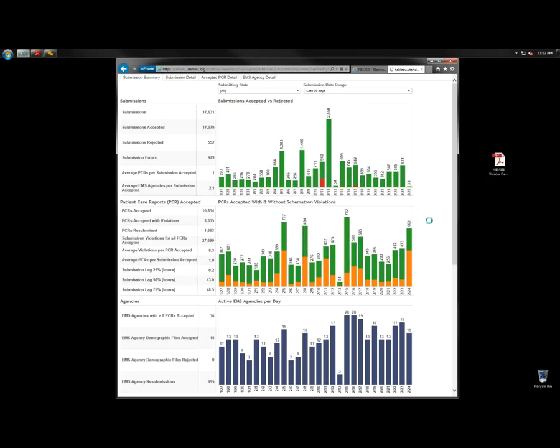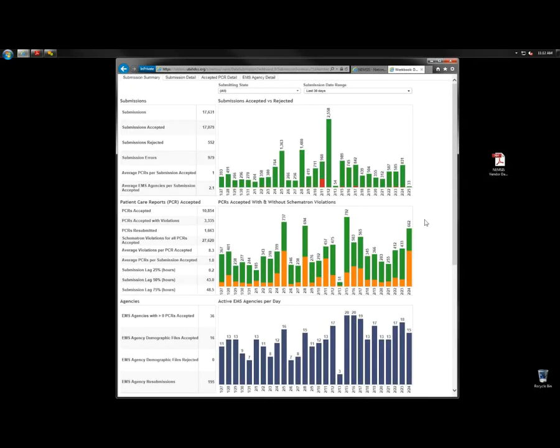PCRs accepted is information on which of your EMS dataset submissions we accepted and imported into our data warehouse, and a little information on them. And agencies is all about your demographic submissions.